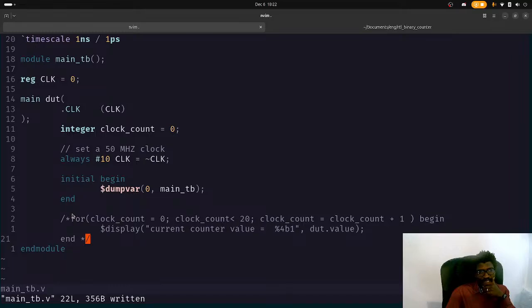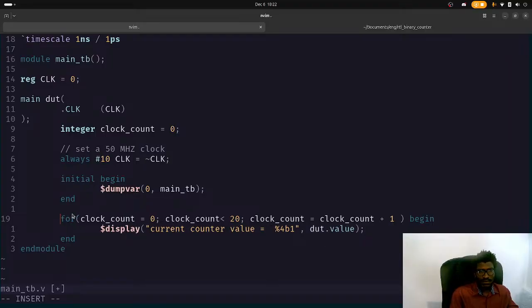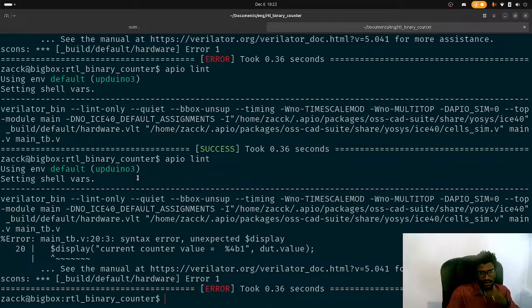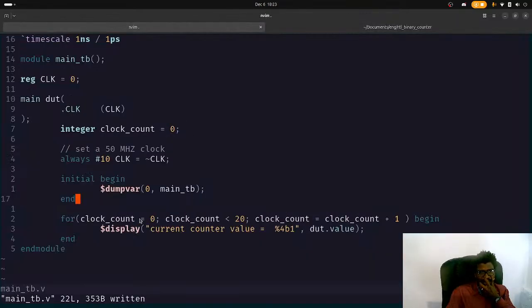So how do I make it so that it only goes for 10 clock counts? There's something I'm not doing right here, maybe that, maybe that. I don't know if it's white space. Questions, comments, let me check. None. So it's something in this statement.